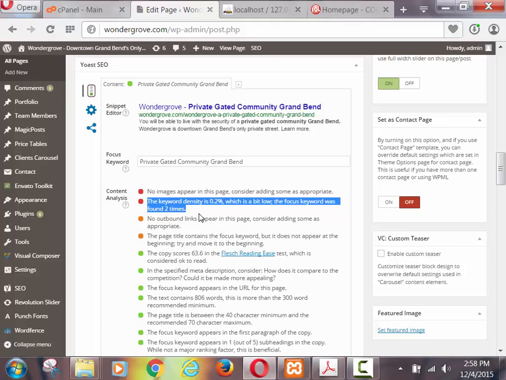A lot of you had very, very little content, and the focus keyword just repeated itself like 5 or 6 times over again. So it was telling you that your density was at like 15%, and that's actually a bad thing too. So it can be too low and too high, right? And it doesn't really give you, like it does with the length, where it says more than 300 words is the ideal length. It just says that 0.2% is too low. Now, something between 3 and 4% would probably be pretty good, maybe even between 2 and 4%.